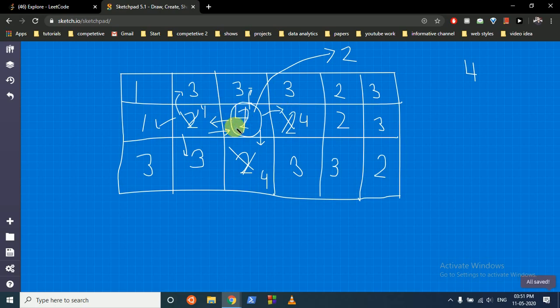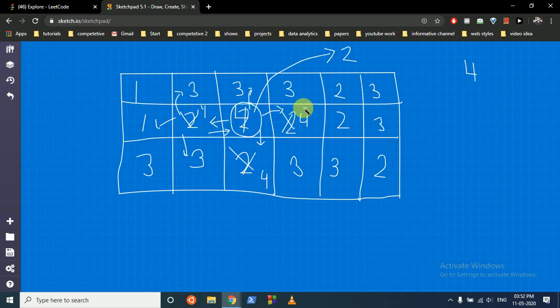We have to first convert this to 4 before moving to the DFS, because if you do the replacement after the DFS, this will remain 2, and when you go from this cell you can go back to this again, and it will still be 2, so the process will never terminate. So before starting the DFS you have to convert this to 4, such that when we come back it is already changed. I hope you understand.